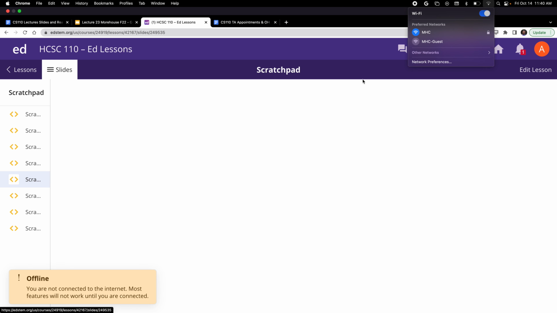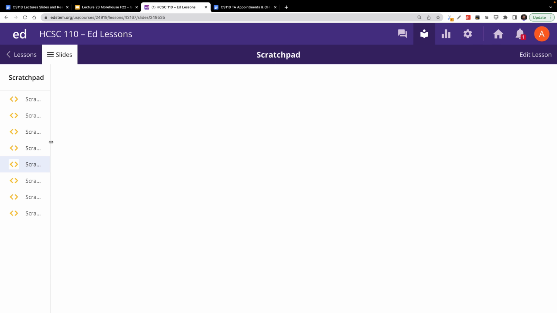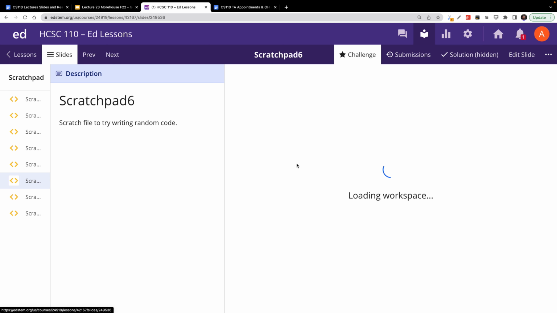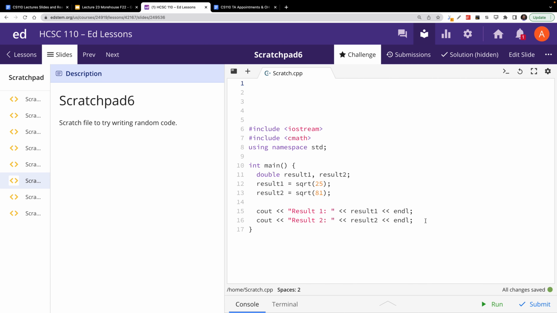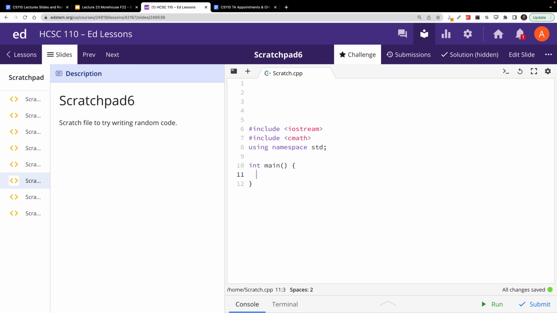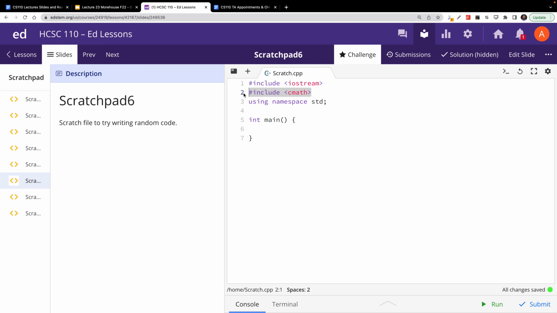Okay, I think people are on the right track, so we'll just go over the answer here. To define a function, what's going to be the return type? Void, because we're not actually giving anything back to whoever called it.